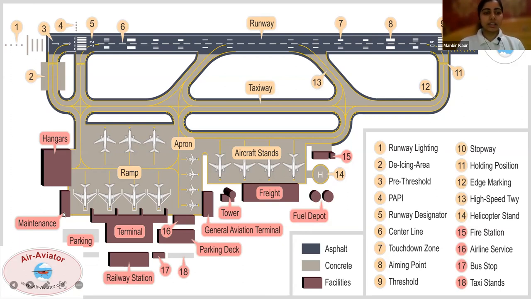Then there is the maintenance area, so if an aircraft has any problem, that can be maintained in the maintenance area. So here is the terminal, the main terminal through which all other things are approved. So this is the briefing. Here you can see this area before the terminal. This one is the landside area, then comes the terminal area, and all of this, the ramp including the runway and all, is the airside area.